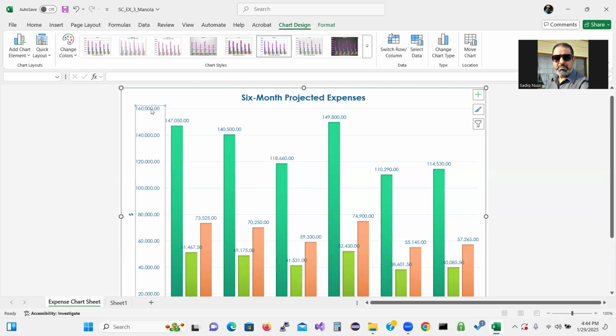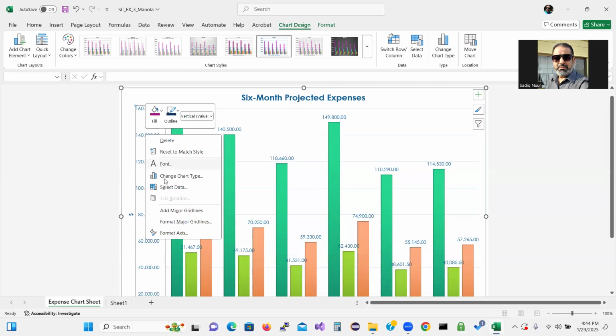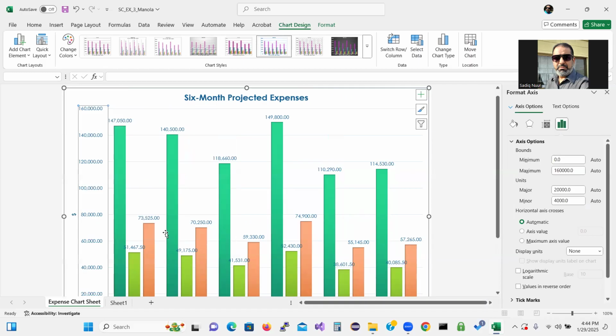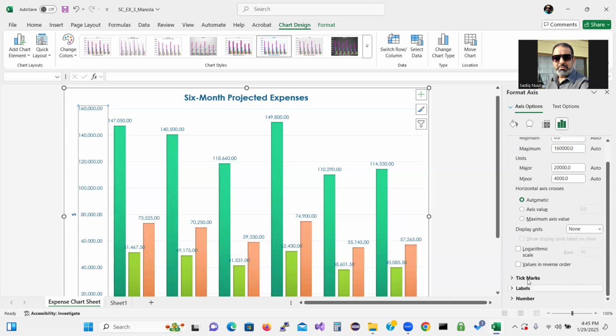So click on it and then move your cursor over any of the numbers and right click on it. Go to Format Axis, and then go to the last one, Axis, right? And then be sure that you scroll down and then you can see number. Click on the number.